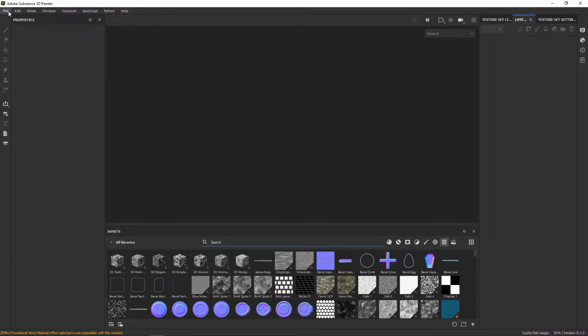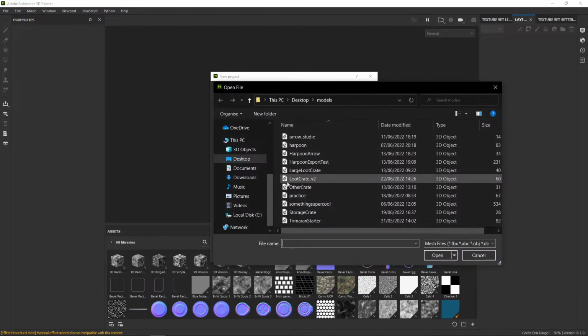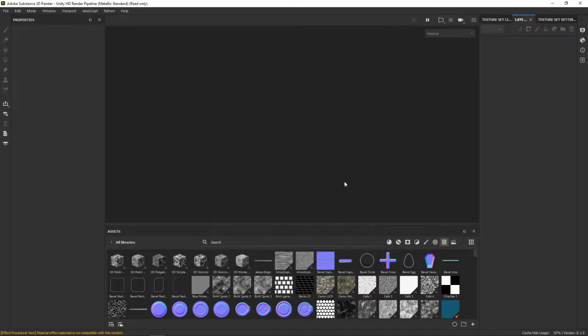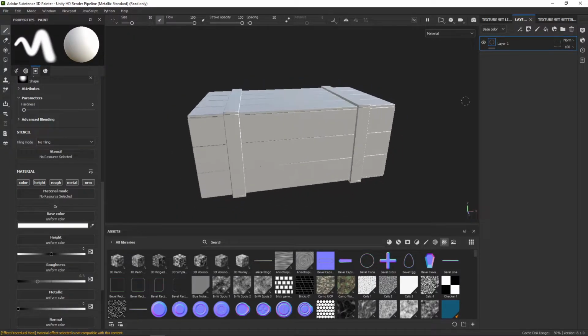Substance Painter. Okay, cool. So what I do is first unwrap the UVs. That's already been done. I don't want to hurt your eyes, guys. I don't want to do it new. Yeah, I'm using this HD render pipeline thing. However, I'm using universal pipeline. Doesn't really matter. Selecting loot crate V2. Boom. Cool. Delete this.